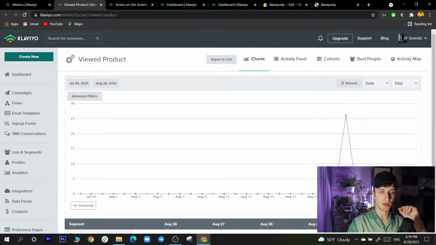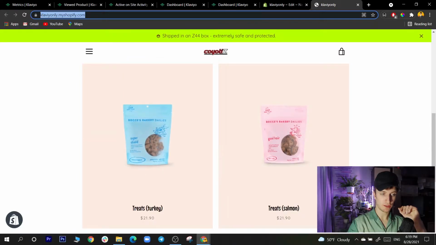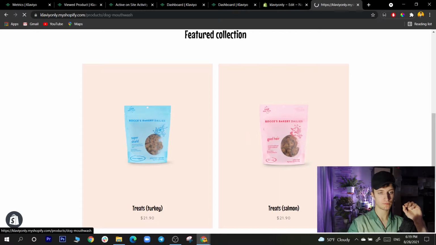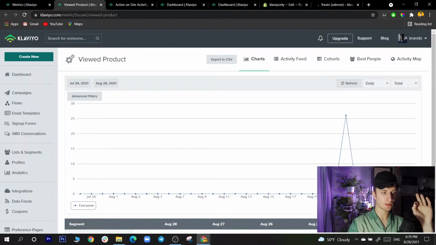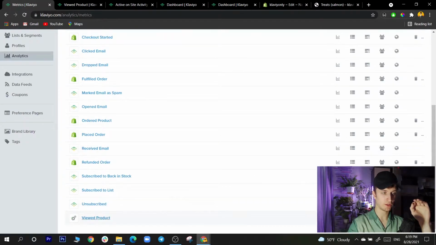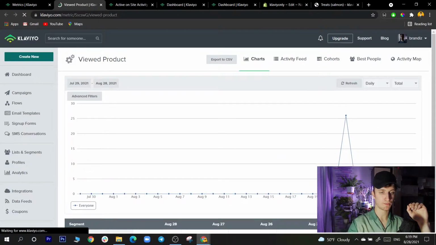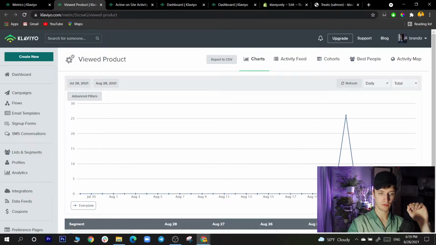Now let's try to, for example, view the product, right? So I have the 2 products here. It's dog treats, and so let's just say click on salmon. If I hit it, I automatically should be tracked in this system, right? The view product. You access this right here, and then I should be tracked. Let's refresh the page, and I should be hit by this flow and tracked. Okay, hopefully it was me.